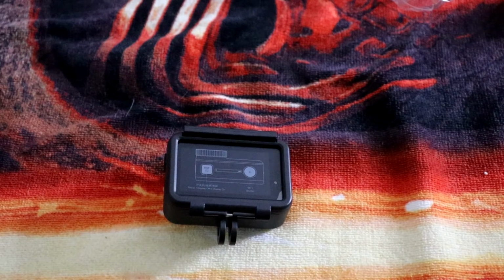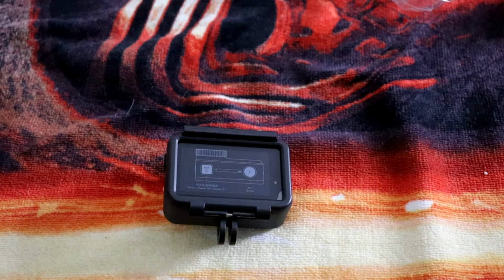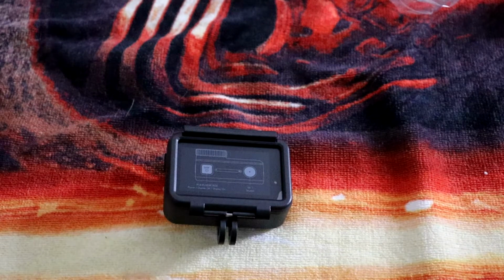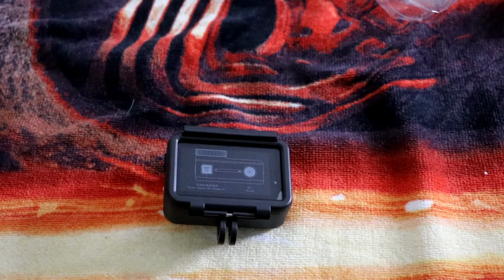Alright, well, I changed my mind. As I got to finicking with it to figure out how you put the battery in, I noticed they have this outer casing. I wanted to show it because that's pretty cool, and if I just skip this, it'd be, to me, skipping a large portion of the process.